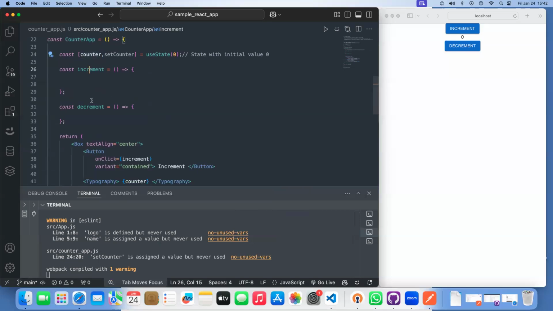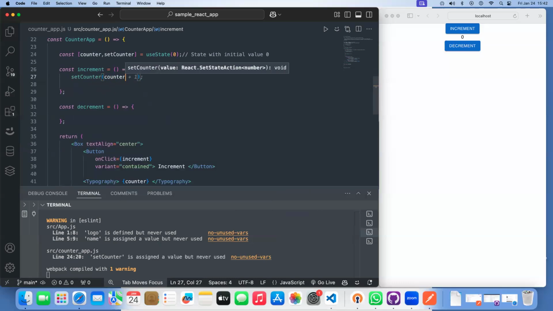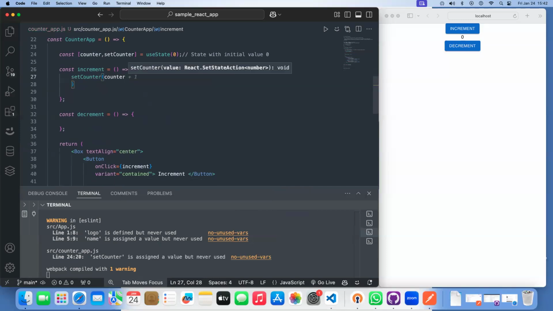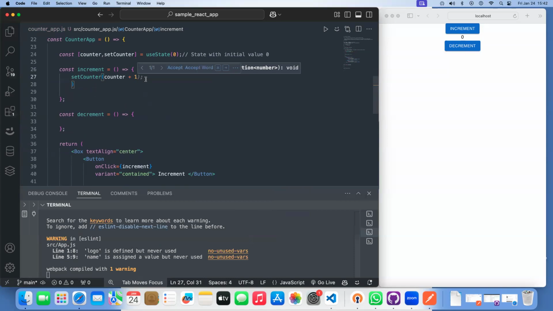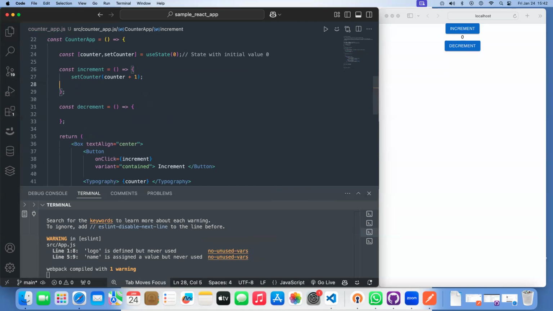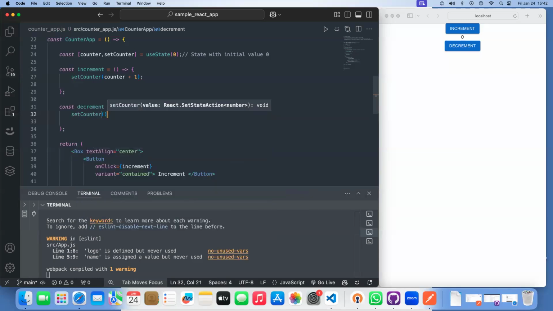But in increment or decrement, if you want to increment the value, that means you have to set the new value, right? Use setCounter: setCounter with counter plus 1. Clear? This is setCounter with a plus or minus value. Similarly in decrement, setCounter with counter minus 1.